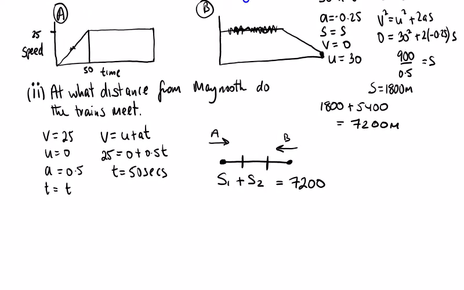So A at this point is going to be half the area of this triangle, half the base by the height. So that's half of 25 by 25, which is 625. And if we take this one as t, this one here, the total time, it's already traveled 50 seconds up to here. So this one is going to be t minus 50.